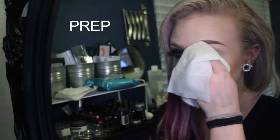So, to prep. We're not going to be needing this anymore. I'm just getting rid of my eyebrow because it's really just going to maybe get in the way. For those of you who have eyebrows that are not invisible, you can simply leave them as they are and cover them up in latex and it should be just fine. Then I'm coating my eyebrows and the hair around the area that we're going to be working in Vaseline, because if latex gets in your hair, it will pull and it will hurt like heck.